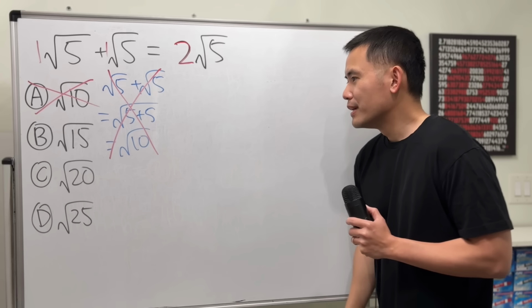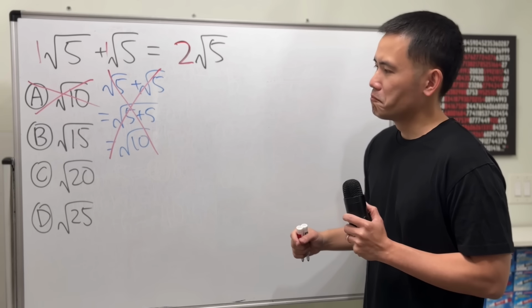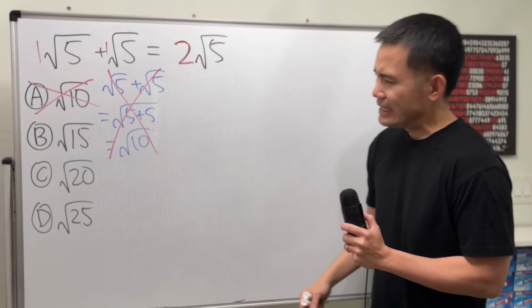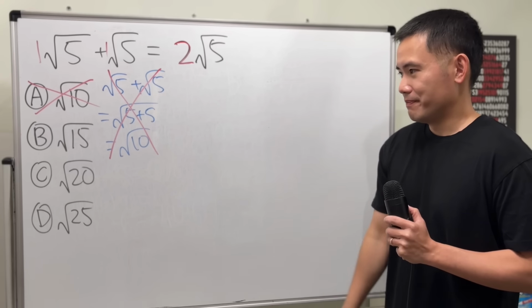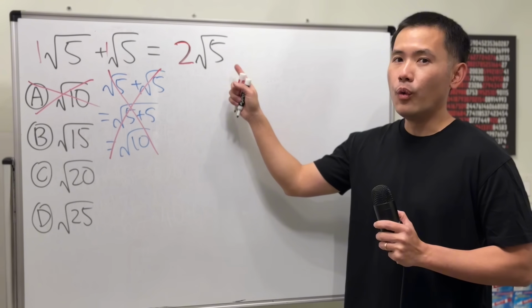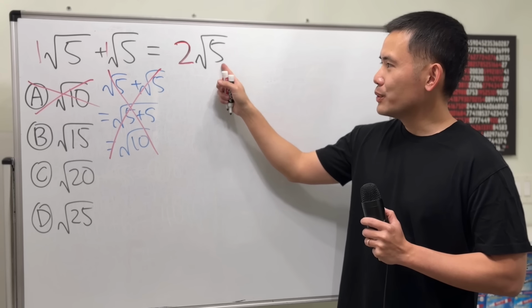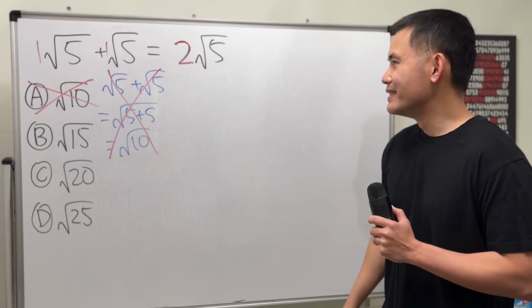Okay, then after you have done this, I don't see the options though, so it's still kind of weird, but don't worry. You have two choices. One is you can break down these numbers and then try to match with that, or you can somehow do it backwards, and then match with one of these. I will show you guys both.